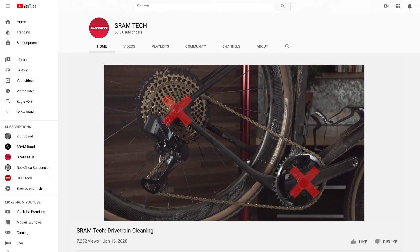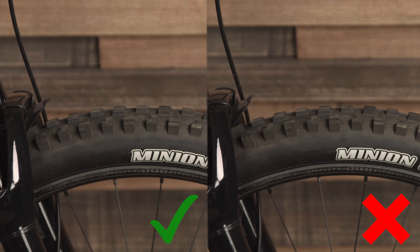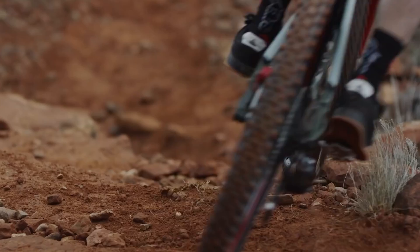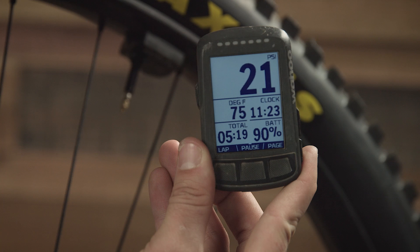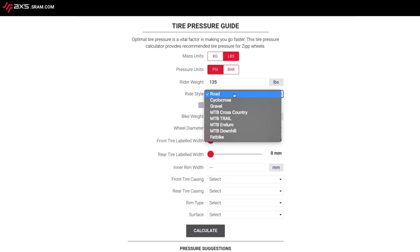Since your tires control your traction on trail, you should check your tire pressure before heading out on each ride. On most tires, there's a suggested range of tire pressure printed on the sidewall. There may also be a maximum pressure rating for the rim — make sure to use the lower of those two ratings to stay safe. Your preference may vary based on trail conditions, but make sure that your tires are not so soft that you can press them all the way into the rim. You'll want enough air pressure to get traction without jeopardizing your rims. For consistent tire pressure readings on your head unit, consider using Cork's TireWhiz wireless pressure sensors. And if you're unsure what tire pressure you should be running, consult the new Axis Online Pressure Guide at axis.sram.com/tire-pressure-guide.